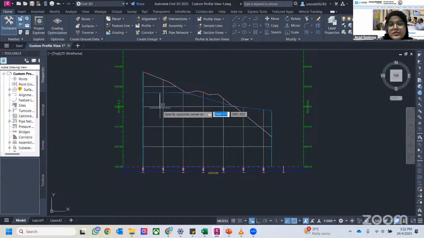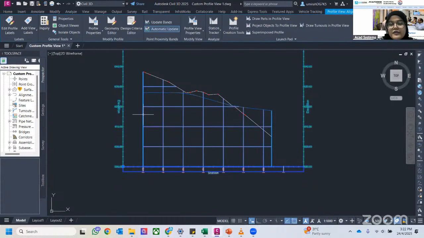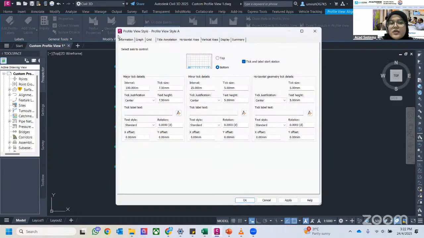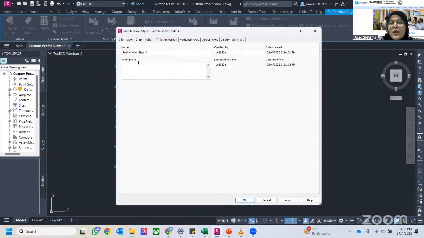So to do that, just go to the profile view style. So this one I don't need to go to here because I already created my own profile view style. So I just click on this edit profile. Okay, so you can see it will pop up this profile view style A that I created just now. Right.